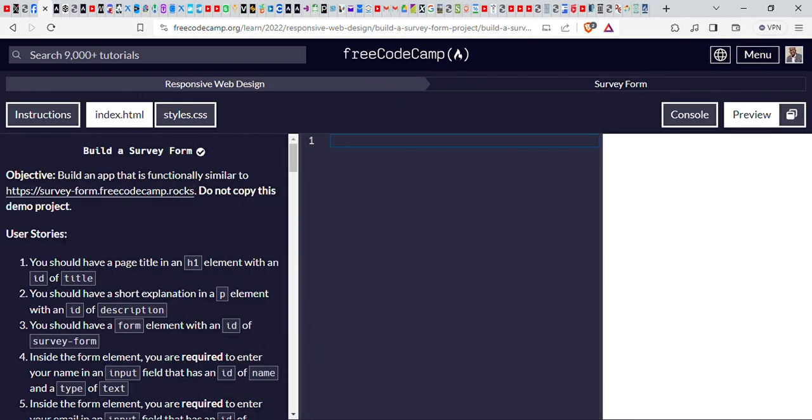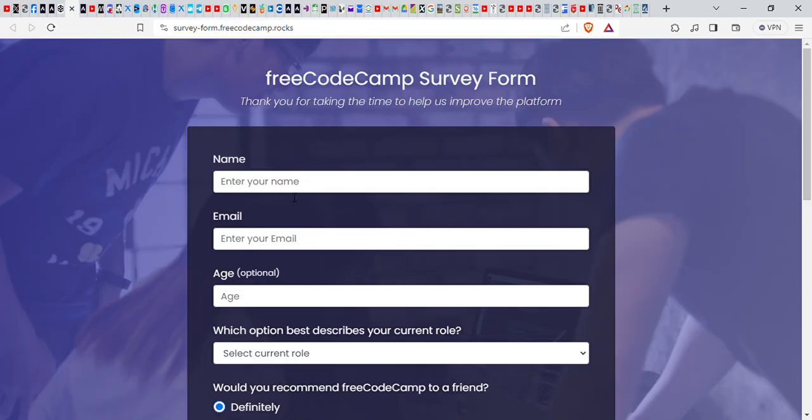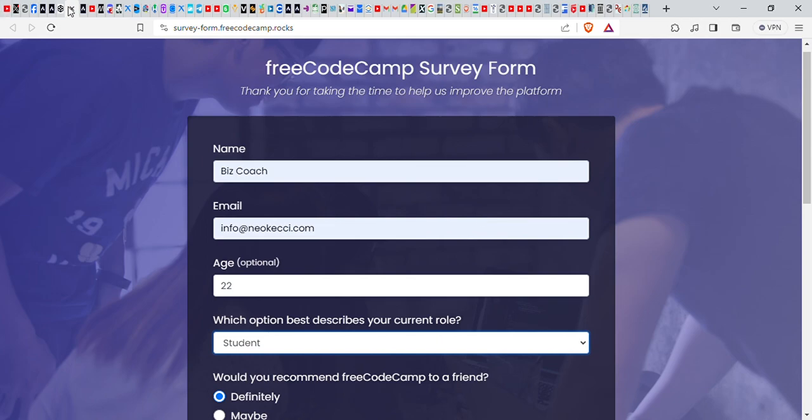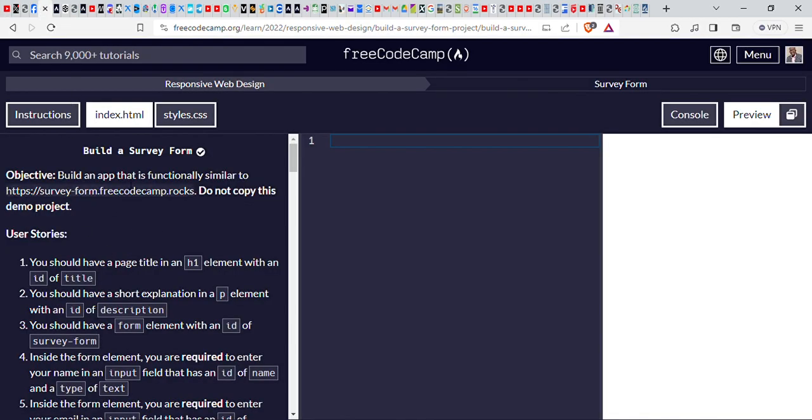So basically, what they are asking is that we build an app that is similar in functionality to what they have already done here. Something where you come, you put your name and your details and all of those things. That's basically what they're asking, something that has this kind of functionality. So that's what we are going to build here, and we use these user stories.